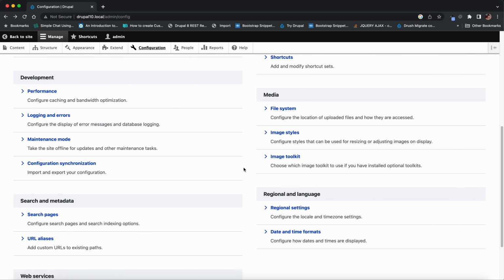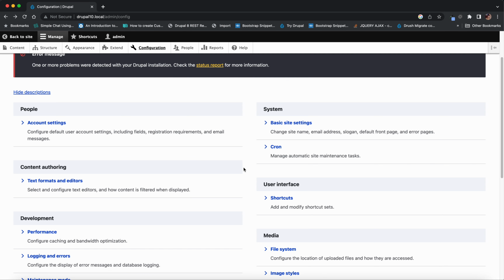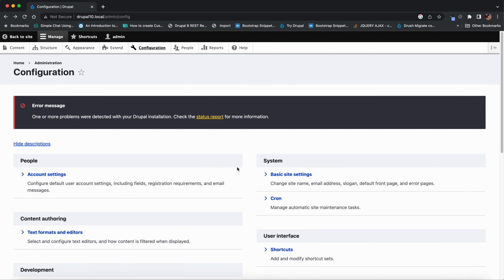Also regional settings, URL alias, RSS publications. With the basic Drupal installation there is nothing new, at least I can say. This is pretty much straightforward. They have upgraded the Symfony version, which we can use at the coding level when we need to create a custom module or extend some core modules.